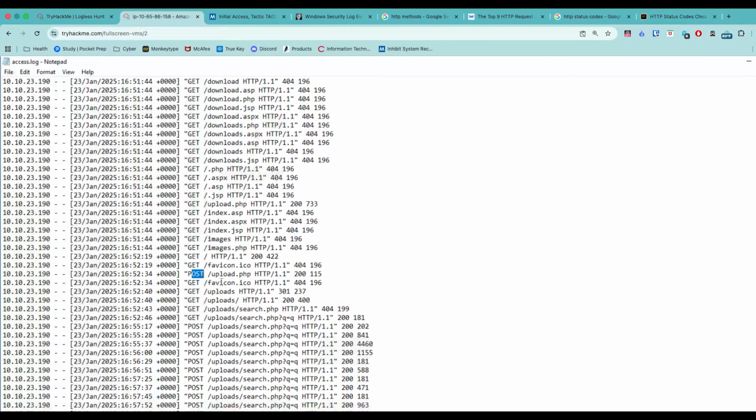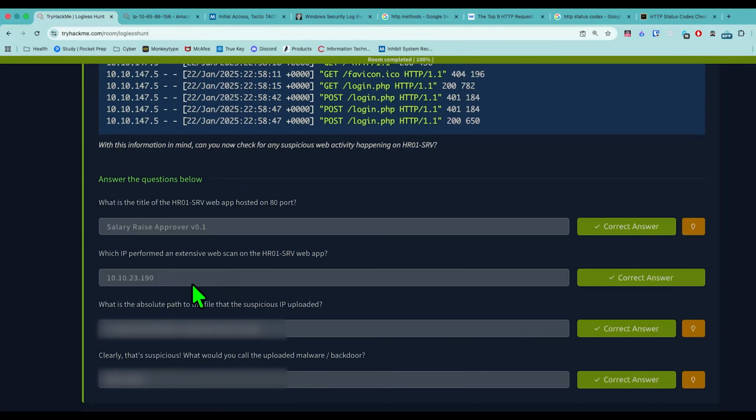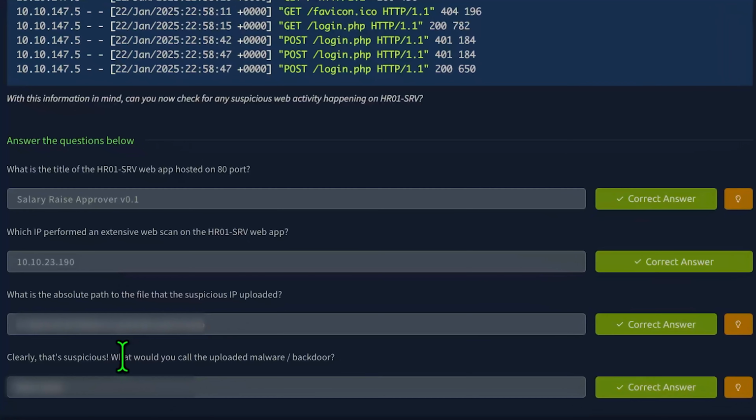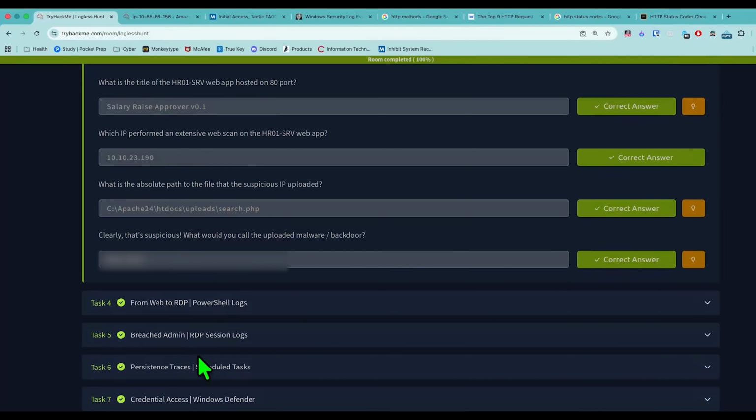So we're looking for uploads because that's going to be the directory that the file was uploaded to. In this case, we see POST uploads search.php. And our answer is going to be C:\Apache24\htdocs\uploads\search.php. That is our answer. Next.